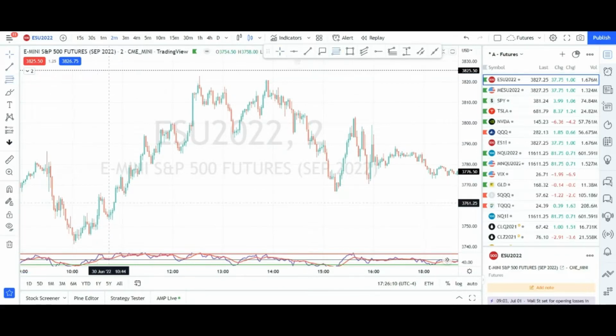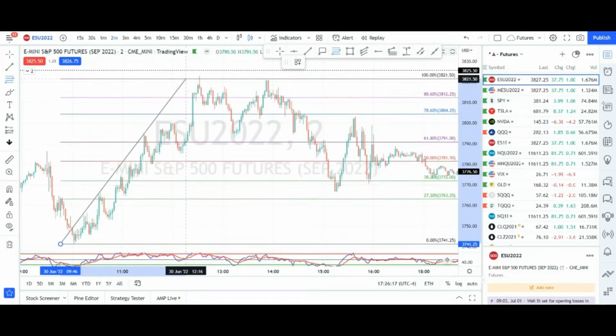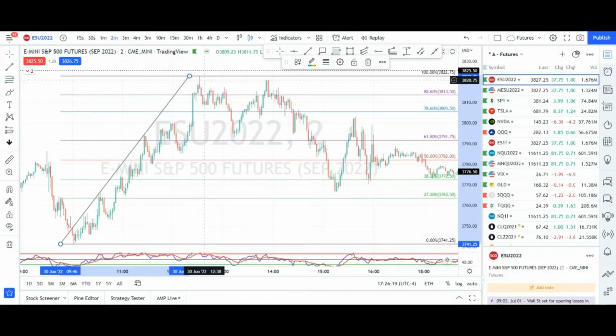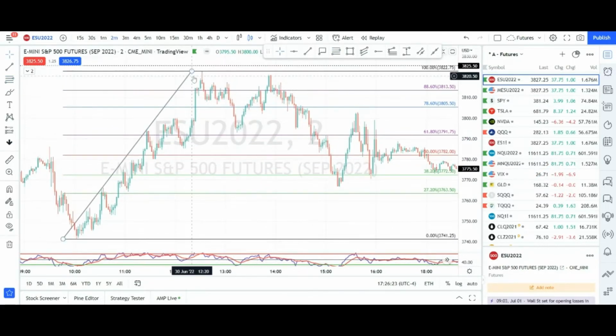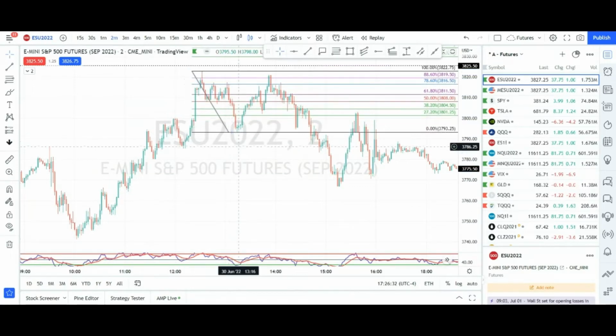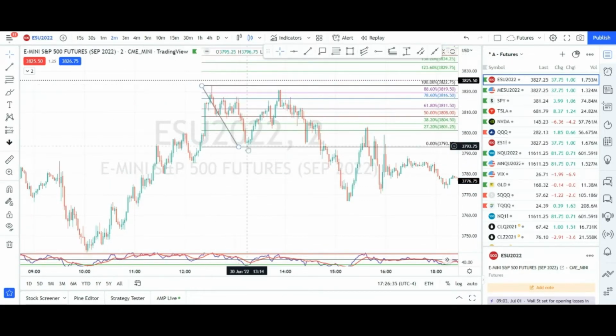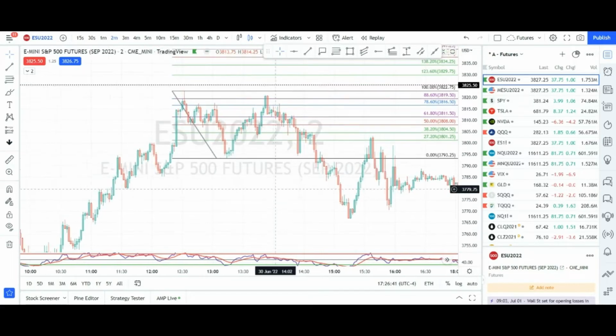I took the trades. I will also show you the snapshot in this video. The strategy was the same because I took the lowest part here, the low part of this Fibonacci level, and the highest level was this one. So I drew the Fibonacci level and I saw that it is coming down from 88.6, didn't break the 100%. But in this way you can also take the Fibonacci here, because this was the high, this was the low, and the price was going back again to break this level. So everything was in my favor at that moment.